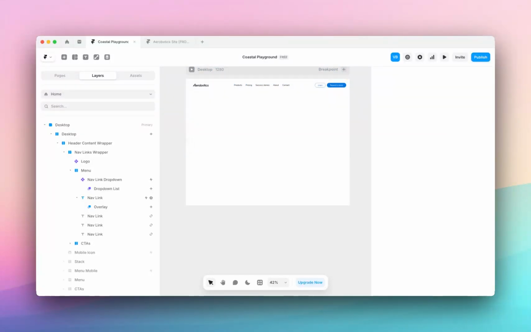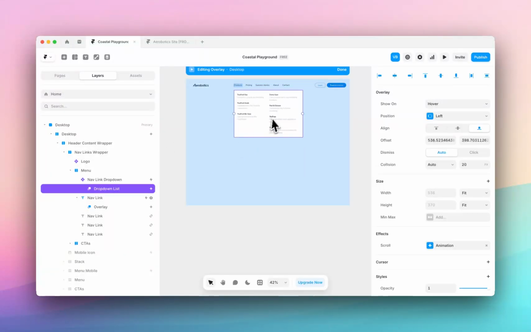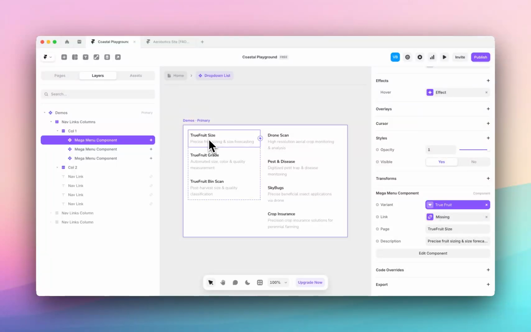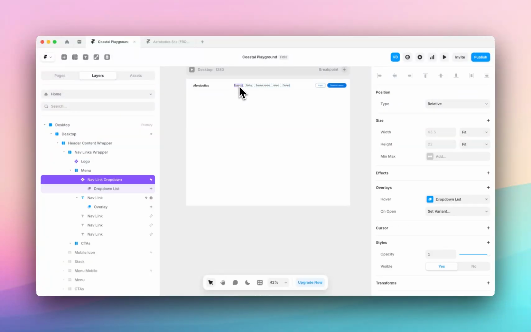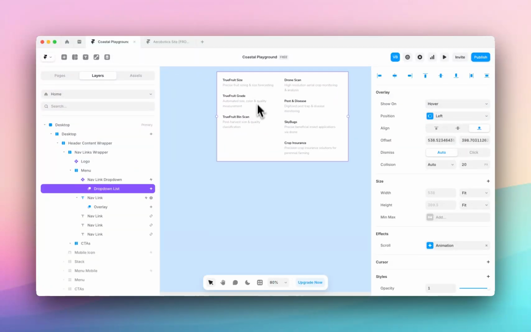So hopefully that's been really helpful. If you want me to go into anything more specific or to see a more specific style of mega menu, do let me know. But relative overlays are going to be your friend, and hover states and components. So make sure you're using these things in the most logical way and think from the individual elements, so your menu items, all the way up to the actual overlay and drop down itself.